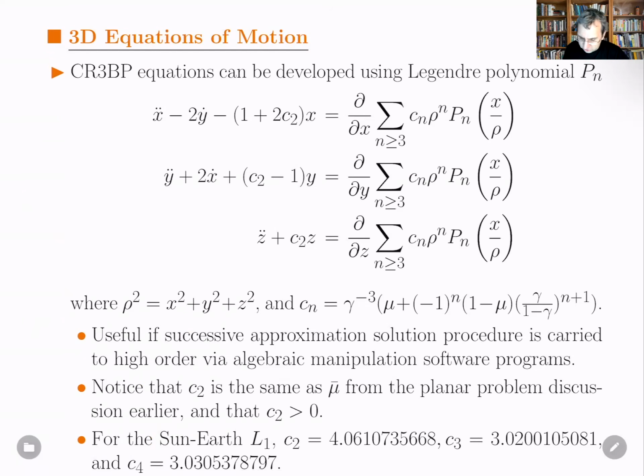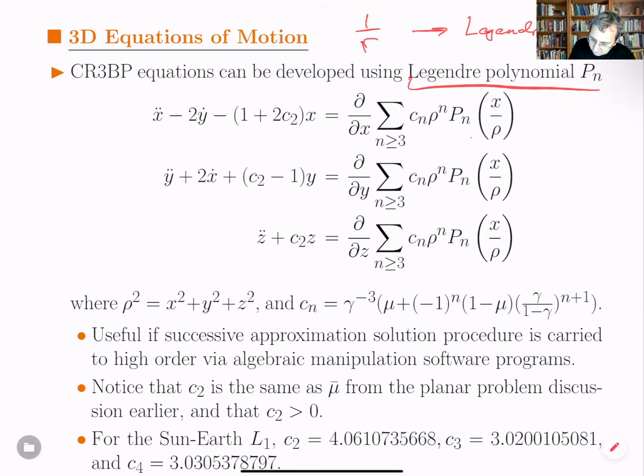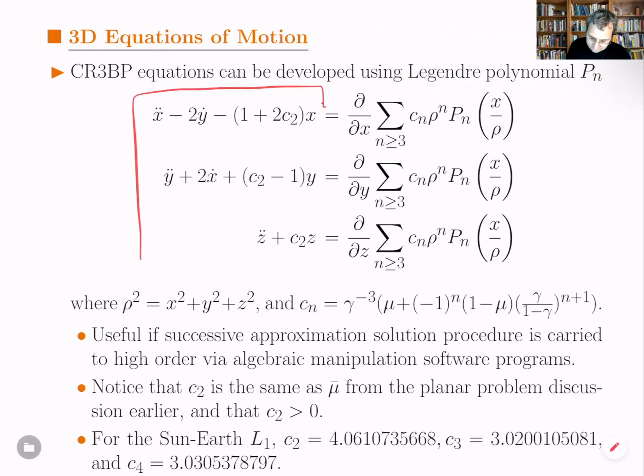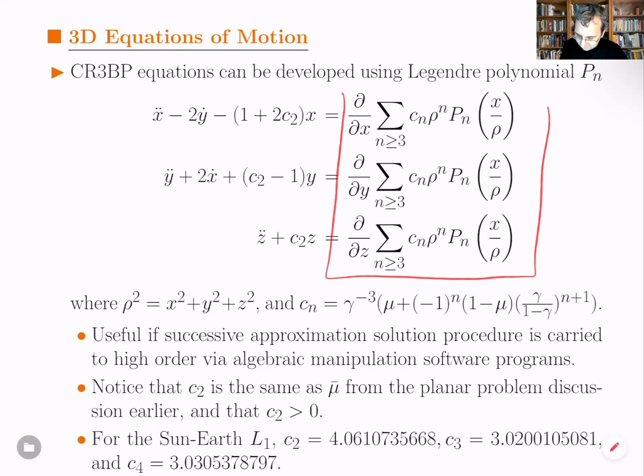And one thing that shows up is those 1/r potentials. I don't know if you've seen things where you can write 1/r potentials using Legendre polynomials. These things, Pn. So we're writing out the linear part on the left-hand side here. This is the linear part. And for the right-hand side, we would usually just write 0 if we're only looking at the linearized dynamics. So this is where all the nonlinear terms are. But now we're going to keep them, and we'll write them in terms of Legendre polynomials.